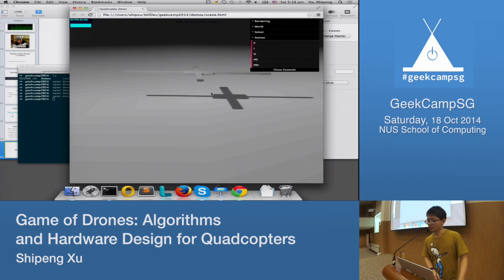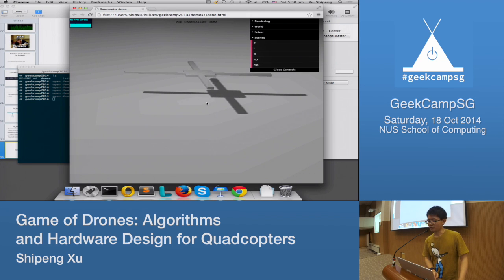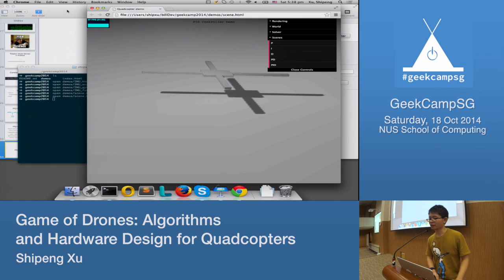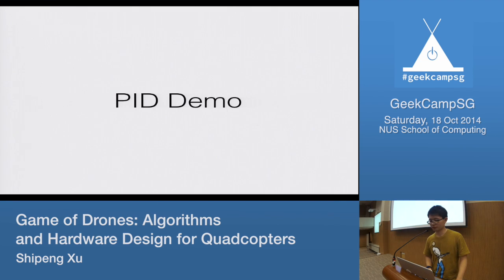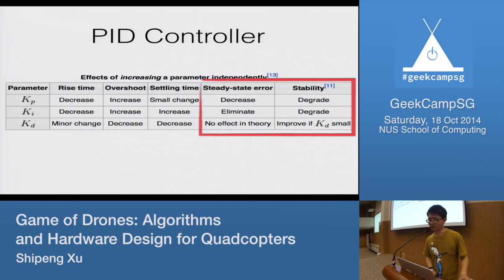The full PID result is quite similar to PD — you can't easily see the difference visually, but if you plot the angle data you will see some difference. For quadcopters, proportional and derivative together is enough to implement a stable quadcopter. The proportional part alone makes it unstable, the integral part alone also makes it unstable, the derivative part makes it stable but doesn't guarantee the attitude reaches the desired value, so we combine all three elements for a complete PID controller.